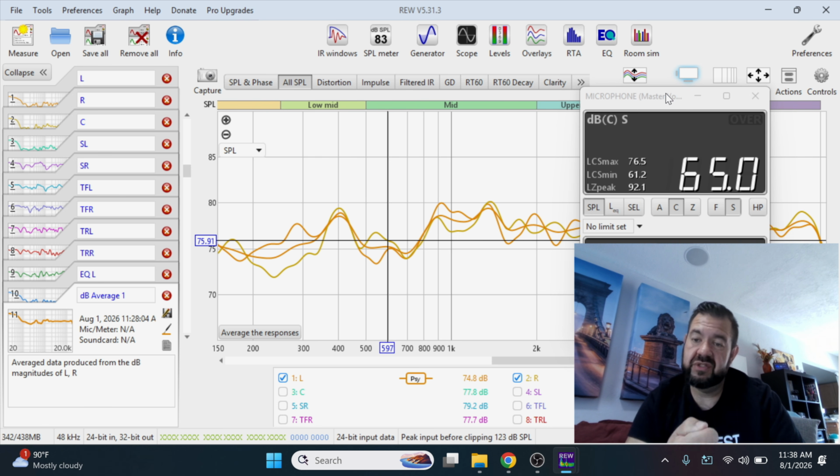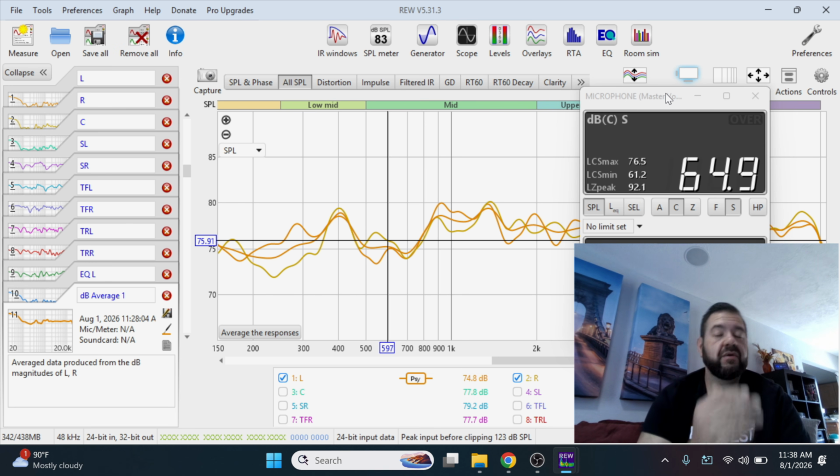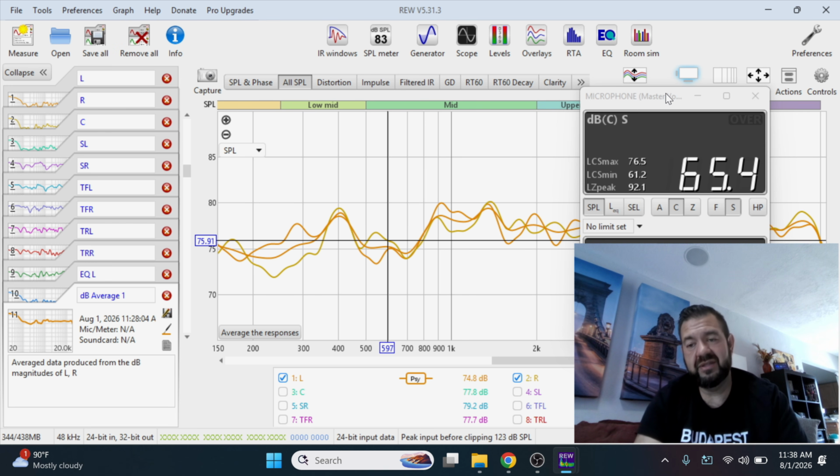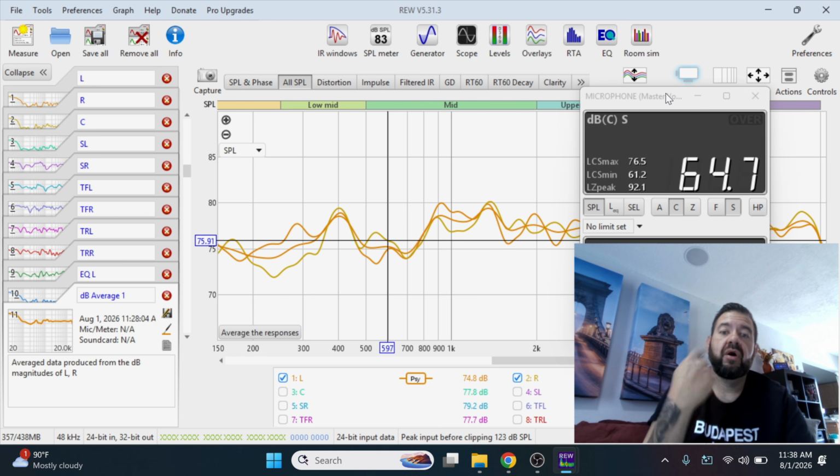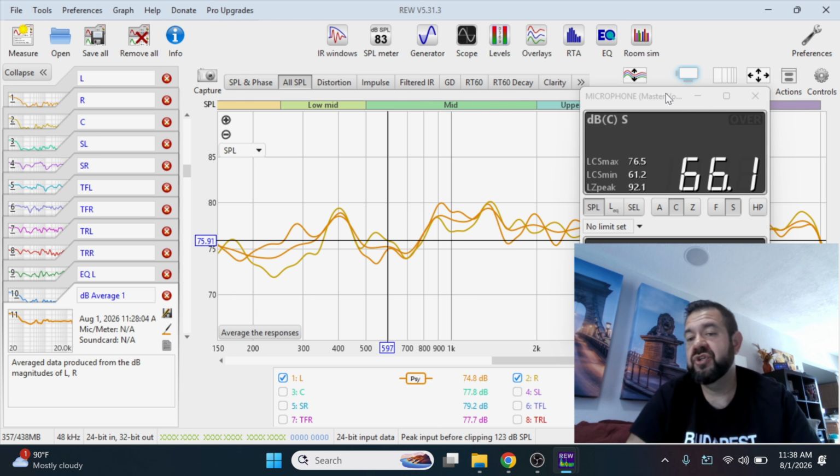So if the front left was a dB and a half too high, hopefully and most probably your right is gonna be just as high. You're gonna click 3 times down on the remote to lower the trim levels a dB and a half. If the center is 3 dB high, then you're gonna click it 6 times down, lowering it by 3 dB, and you're gonna do everything. You're gonna come back to the same video and check the levels again. If everything measures at the same level, you're good, okay? You're done.